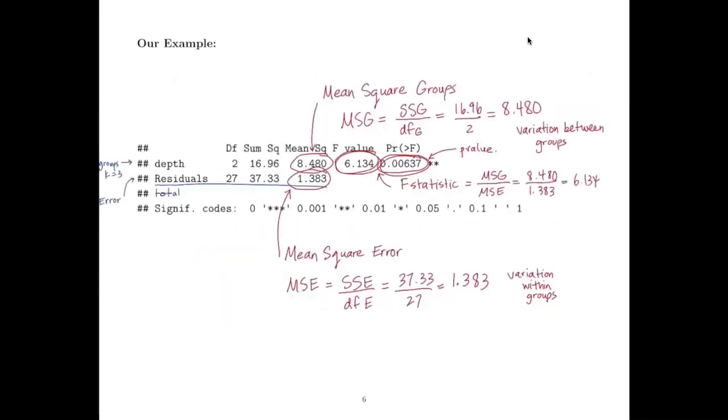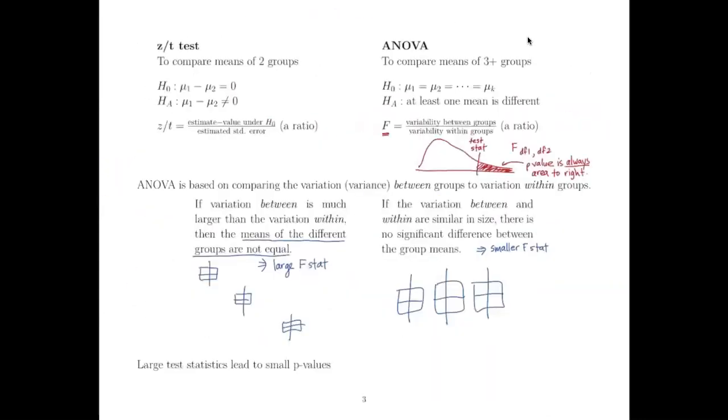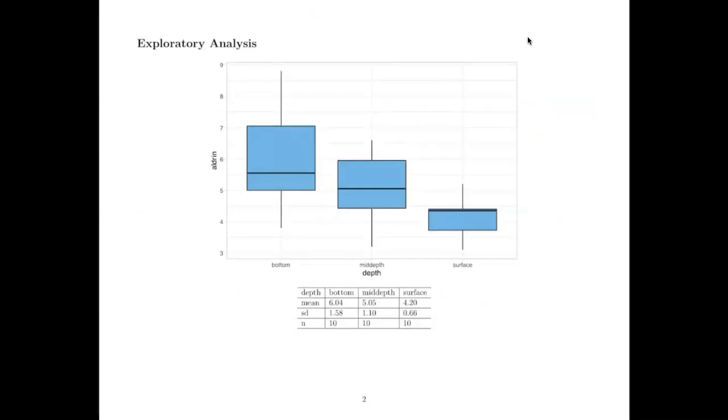Let's just go back to the box plot for a second here, right? So in this case, I can't tell for sure. I know that at least one of these is different from the others. There's a couple different possibilities here, and I don't know which one it is, but it could be that surface and mid-depth are the same, and maybe bottom is the sort of weirdo who has a higher mean Aldrin level compared to the other two groups.